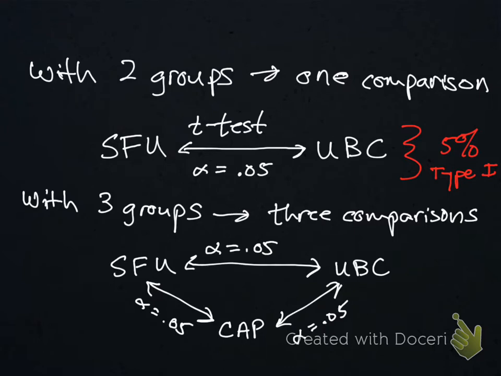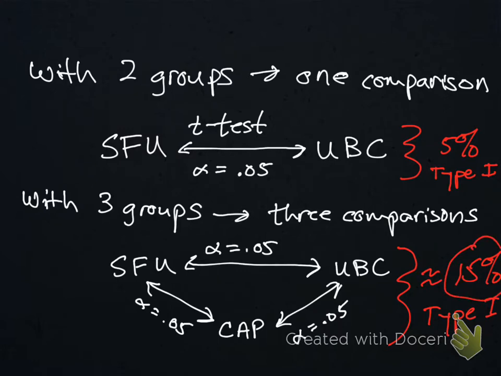So instead of having our regular 5% type 1 error rate, if we were to take this multiple t-test route, we would get around 15% type 1 error rate. And that's problematic because to answer this research question of whether one of these groups is different from at least one other group, having a 15% alpha rate is sky high and wouldn't fly.